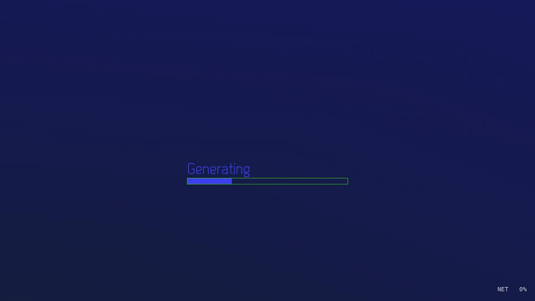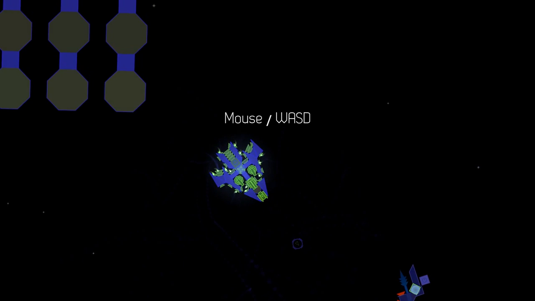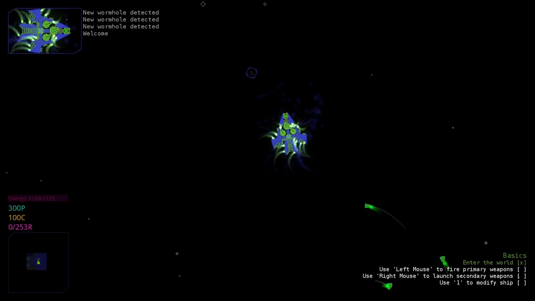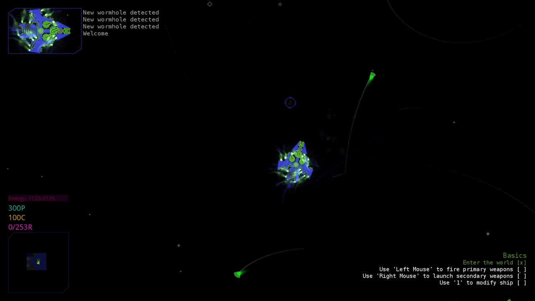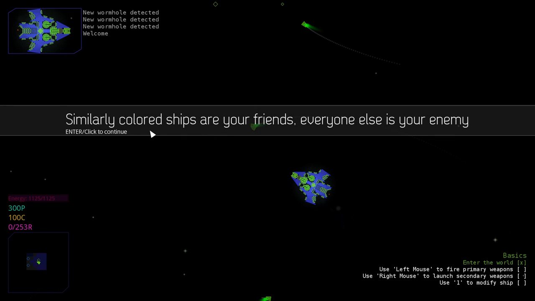So this game was launched on Kickstarter. I think it was like six months ago, a year ago. I don't know how much money they raised. I will have to check that out. It is controlled by the keyboard and the mouse, unlike Boss Constructor. Similarly colored ships are your friends. Everyone else is your enemy. So again, like all of these games, there's absolutely no diplomacy. Diplomacy is for chumps.